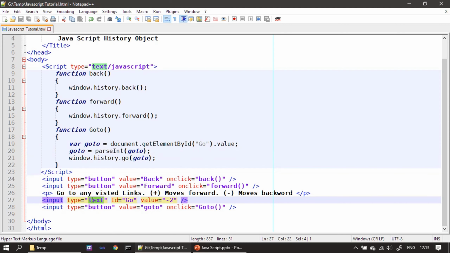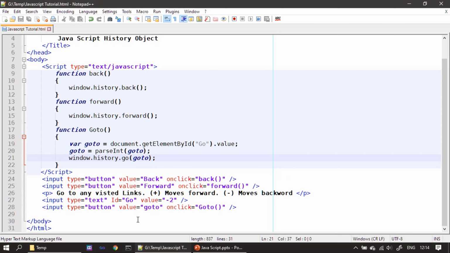We can input positive or negative, and by default we have -2. Then we make use of the go function call on the history object. This is useful to jump to any site in the browsing history.